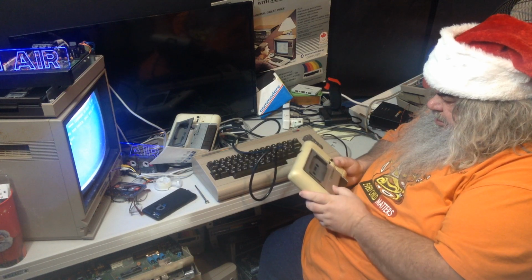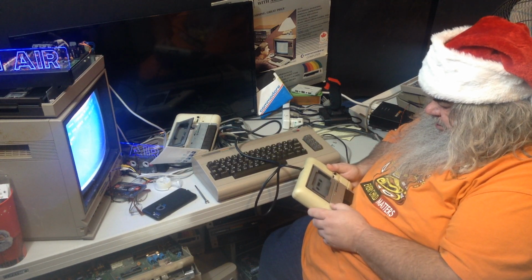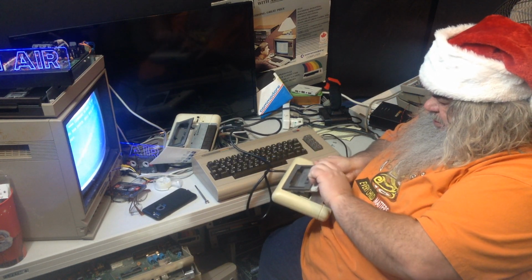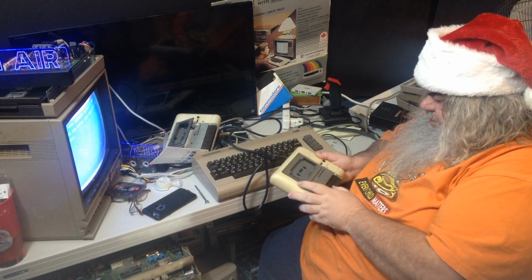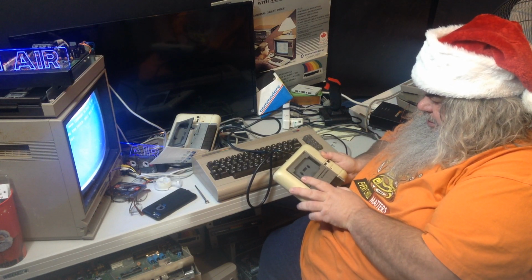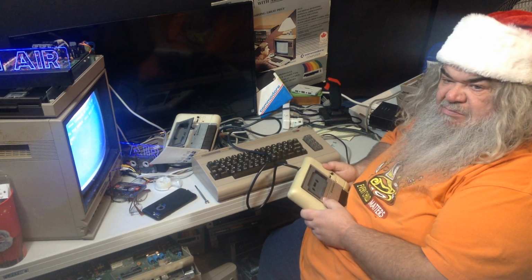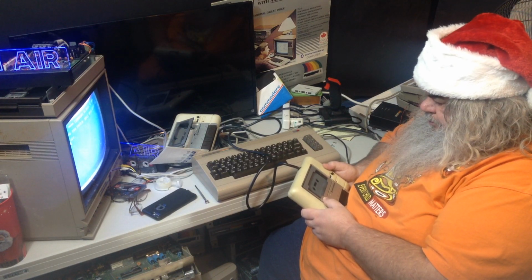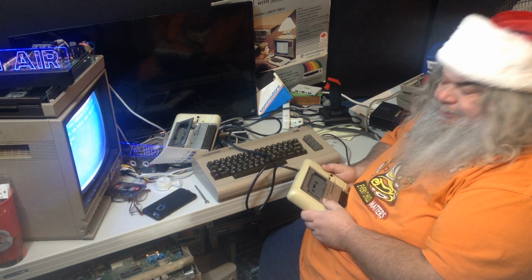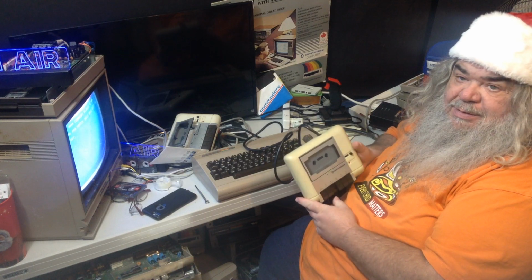Or rewinding is equally terrible. And even fast forwarding is not good. But that works. That doesn't. I'm rewinding. And it is chugging along.